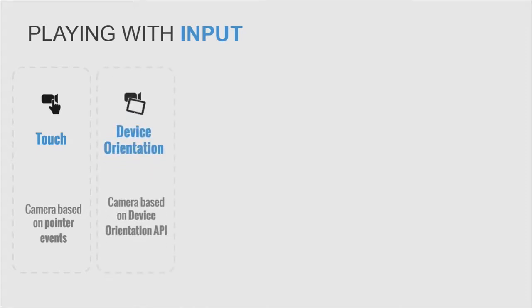So we've got various types of camera. The first one is the free camera that we've been using up to now. Another one is a touch camera. So if you've got only one finger and you want to move the camera, you can do it using this touch camera. Another one is based on the accelerometer, or the various sensors you may have on your Windows phone or tablets or various types of devices. So we're going to use a device orientation API to move the camera that way.